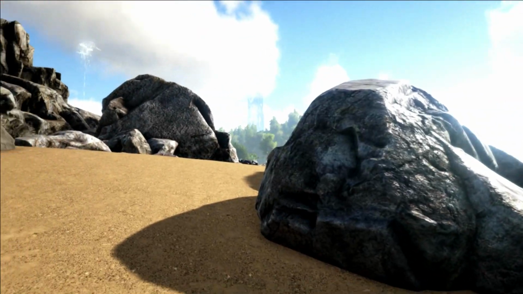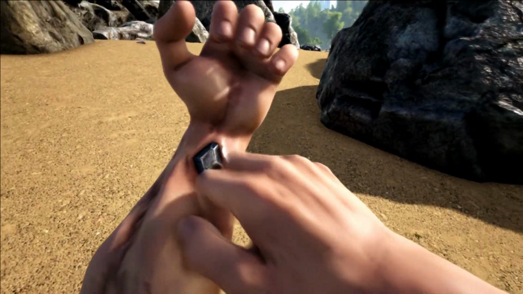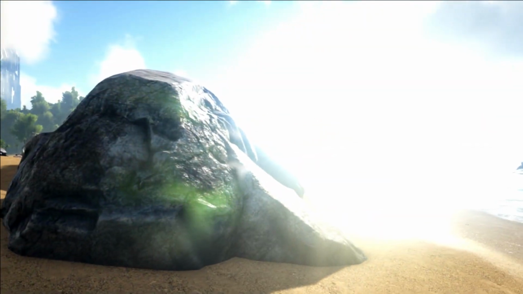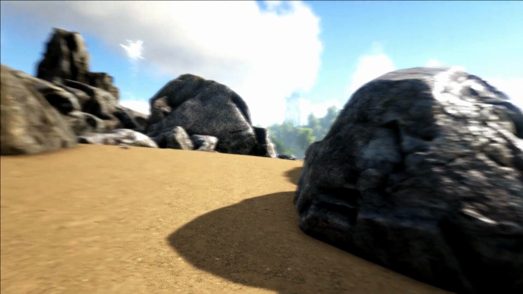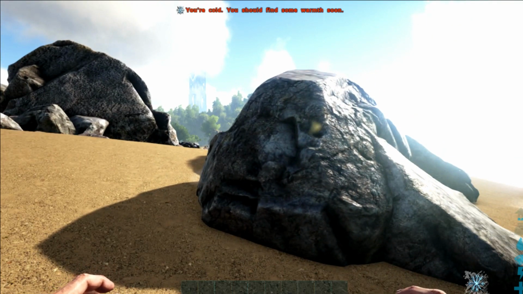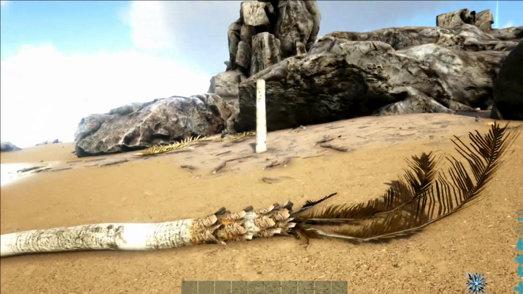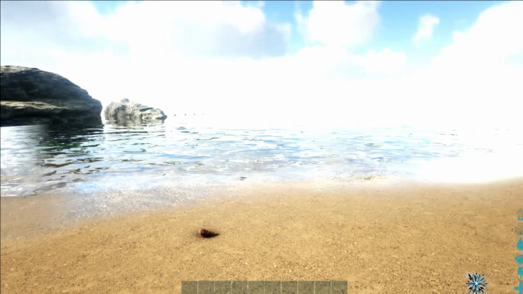So when you first start, you're just going to wake up. Your character's going to be all groggy and itchy on his specimen implant and all that fun stuff. Everything's going to load in. Alright, so what you're going to want to do, especially if you're on a beach, you're going to kind of get a layout of everything.